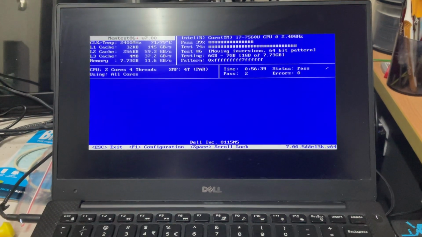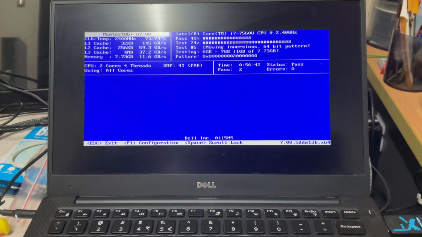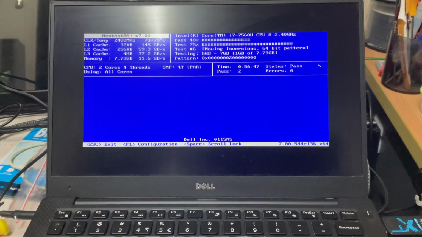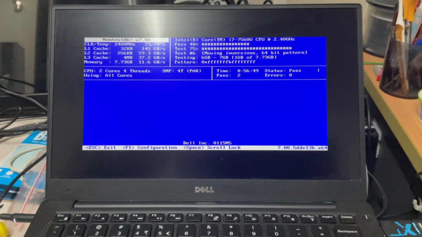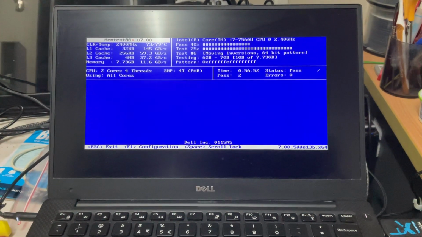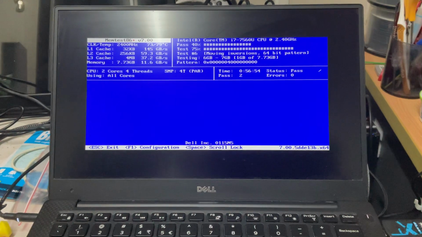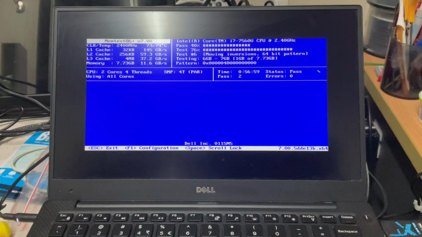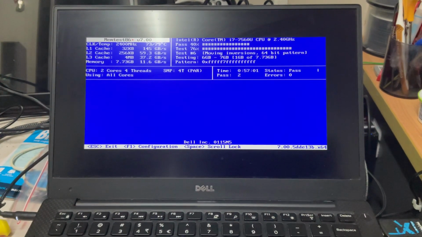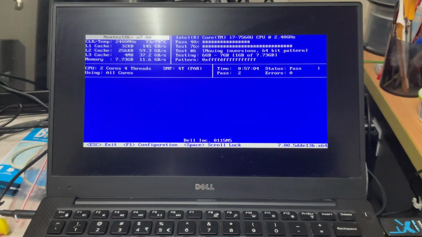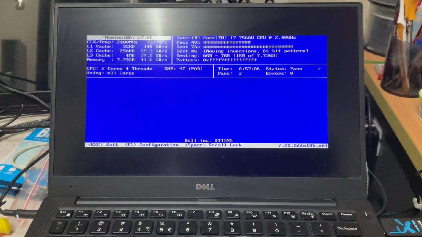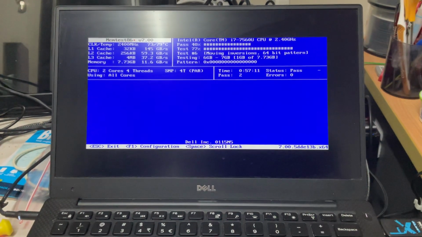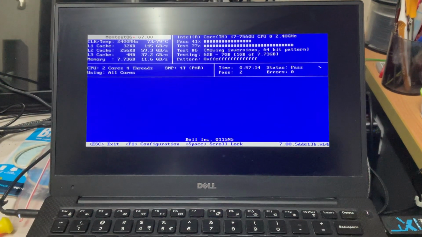I replaced it with a genuine Dell battery, because sometimes Dells and HPs in particular complain about batteries being non-genuine because they don't have the authentication chip. They basically say, this is a non-genuine part, I'm not going to charge, or they do other stupid stuff, which technically I believe is illegal, though I'm not a lawyer. You should be able to replace your battery with whatever compatible battery you want.